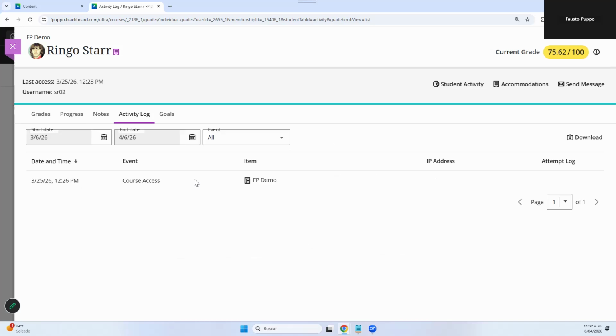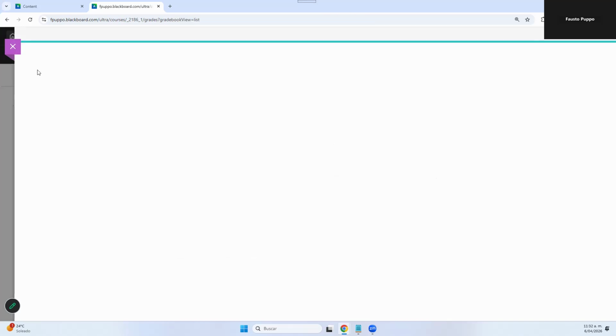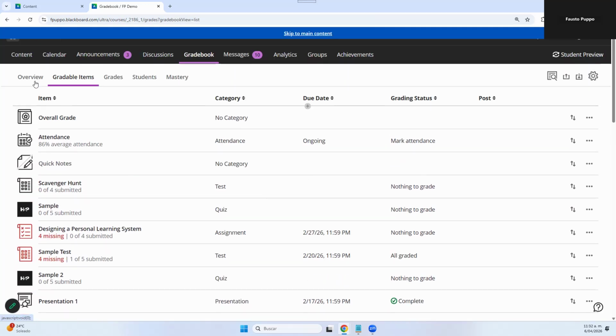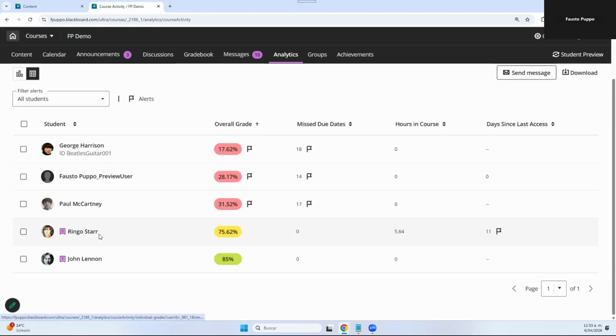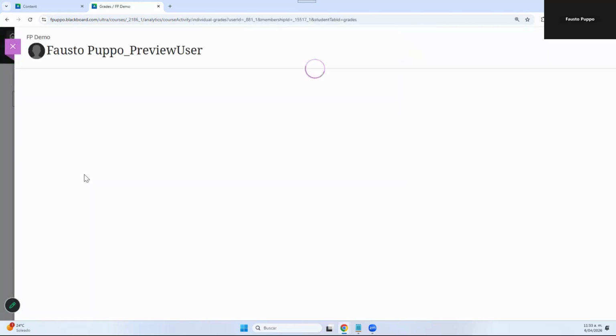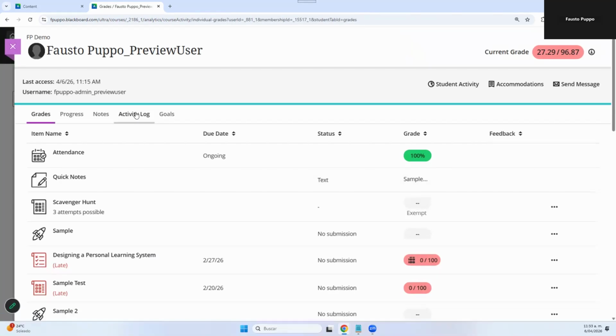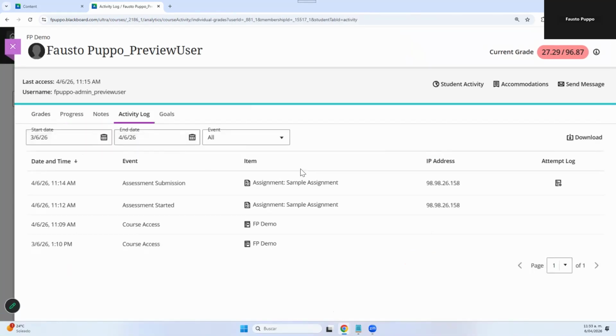Also, you have the activity log. Let me change to another student with more activity here. Okay, it's analytics, my preview student. If I go to the activity log, I can see every single thing the student has done in my course.